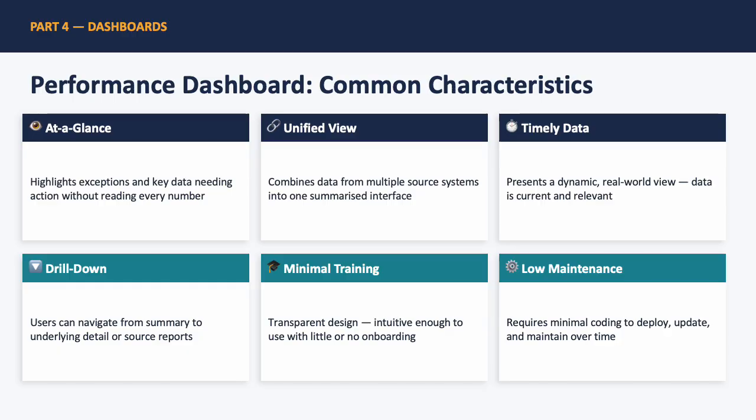Second, a unified view. The dashboard combines data from multiple source systems into one coherent interface. The user should not need to cross-reference external reports. Timely data. The dashboard must present data that is sufficiently current to be actionable. A dashboard showing last month's sales figures is less useful to a sales manager than one showing this week's sales figures. Drill down capability. The user should be able to navigate from high-level summary to the detail that explains it.